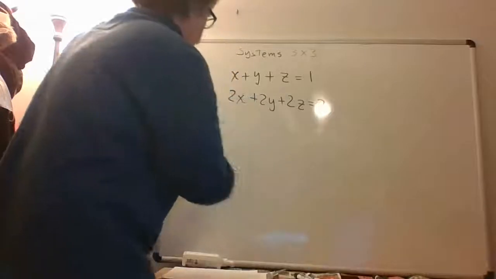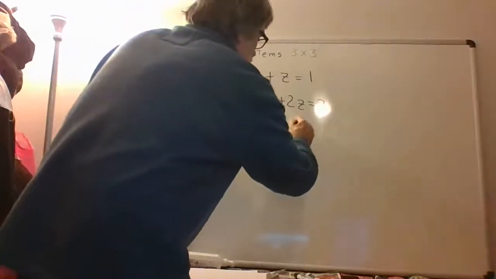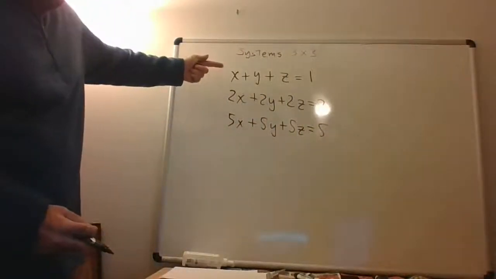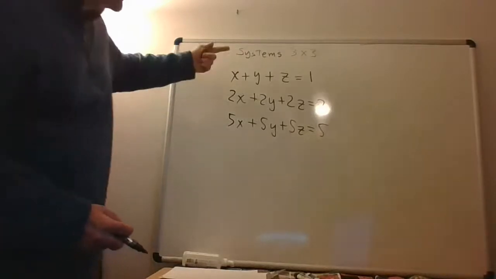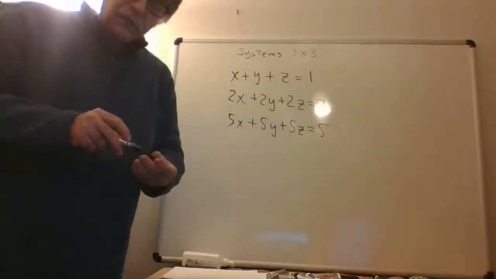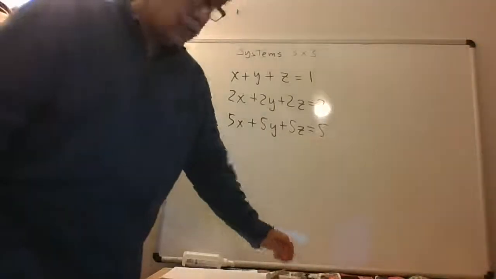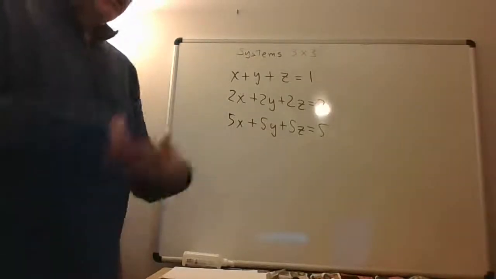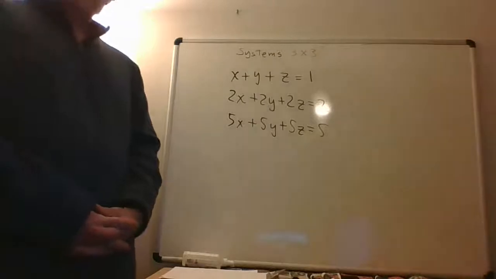You might have something like 5x plus 5y plus 5z is equal to 5. That is actually the first equation multiplied by 5, right? That will mean that all three equations are the equation of the same plane, which means every point in that plane will be a solution. Every point will make all three true. Okay? How are you going to recognize it on the way? Well, on the way, you're going to run into something like 5 equals 5.